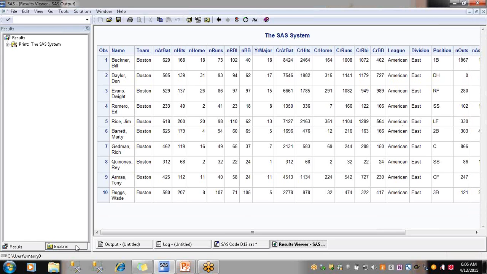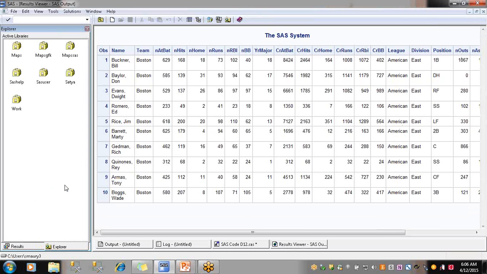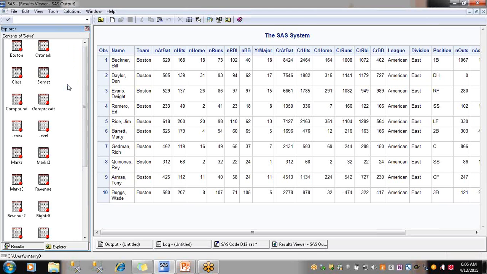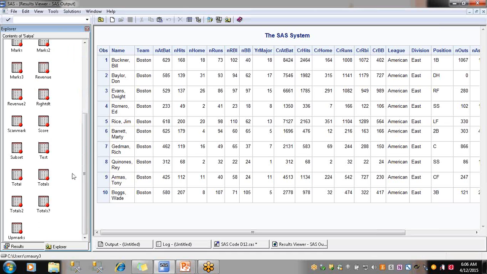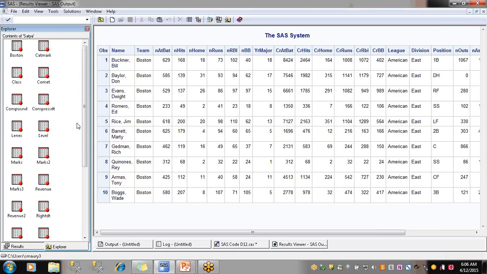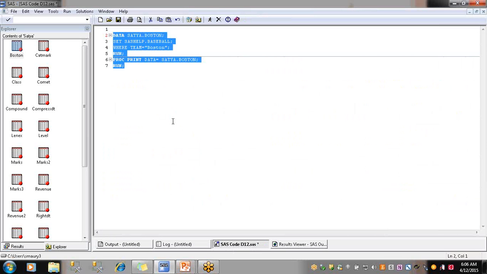So if I go back and see in the Satya library, you will find a data set called Boston. So it has created a subset of an existing data set.